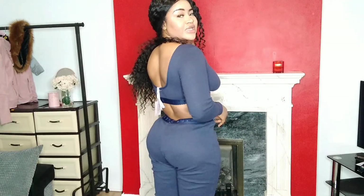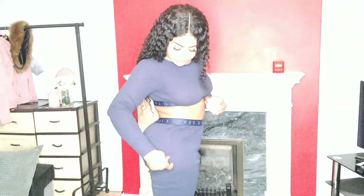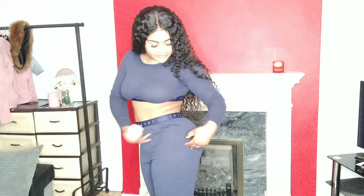So what we're going to do is I'm going to start applying this product today, and this is what I look like currently. As you guys can see already, I have a bum. Okay, so for me personally, I'm not applying this to my bum because I already have something going on. I don't need that. Where I'm going to be applying this is around this area. If you guys look closely, I don't know if you can see in the camera, I have this dent. Okay, like here around my hip, on both sides. Probably can't see it clearly, but I do have a dent around here.